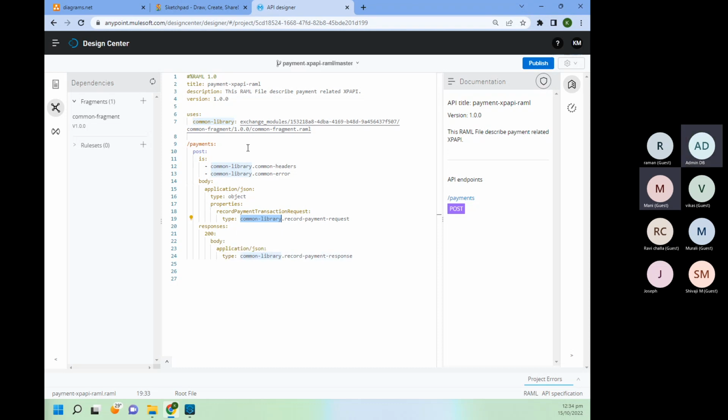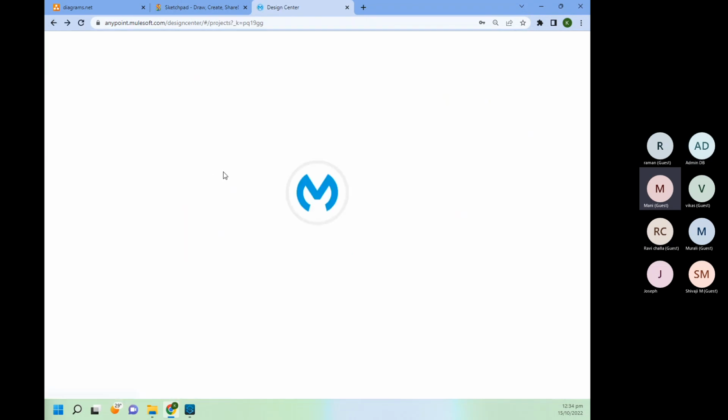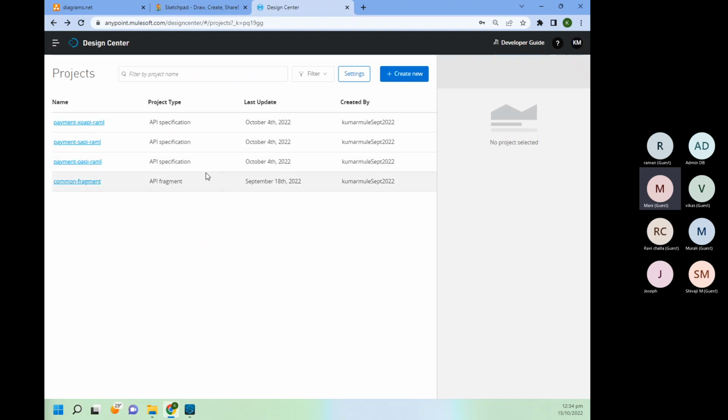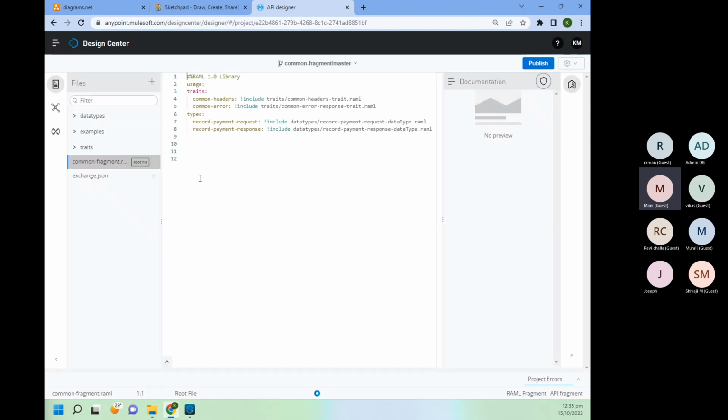In this way you can create your RAML, and if you want to see the fragment, this is the common fragment.